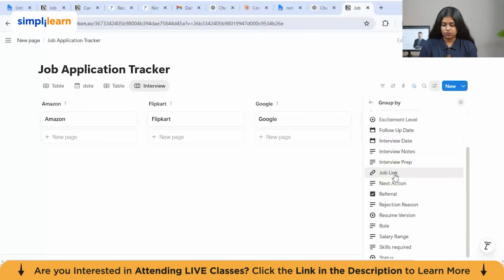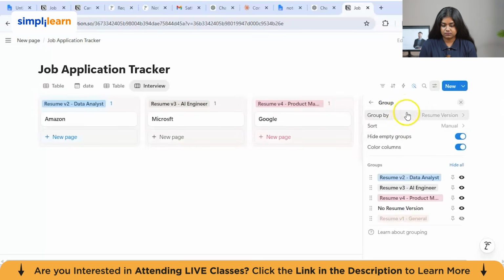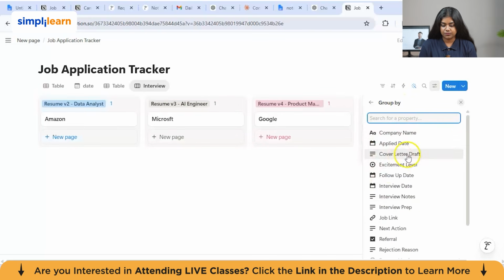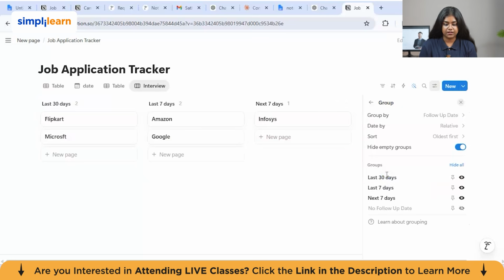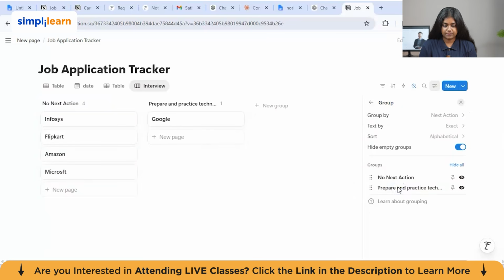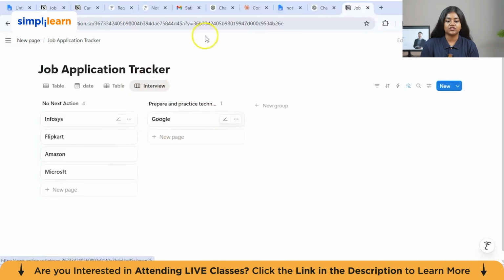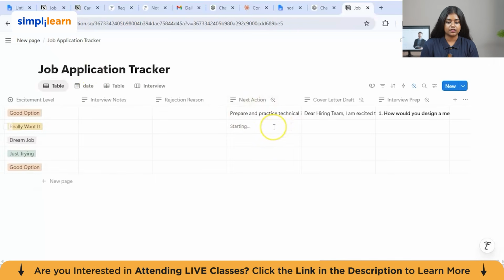You can go and group it by the column that you want, such as follow-up date. Since we've seen the next action only for Google, it has given us the next action here, that is to prepare and participate in the technical interview. So when you go and click on the next column, it will automatically update there as well.